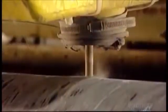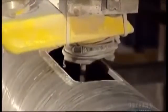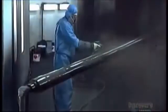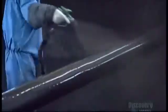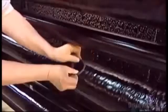Now they cut out the hand hole, the opening through which the electrician will connect the underground wire to the fixture wiring. Workers then spray the pole with urethane paint. The paint acts like sunscreen, protecting the composite from damaging ultraviolet rays. This grommet hole will connect to the underground pipe that contains the electrical wires.